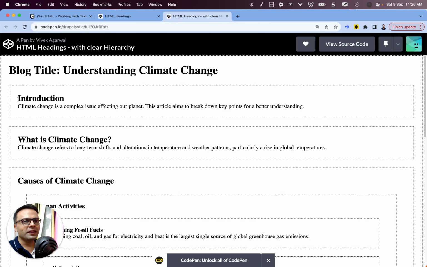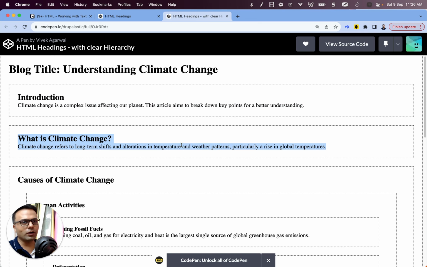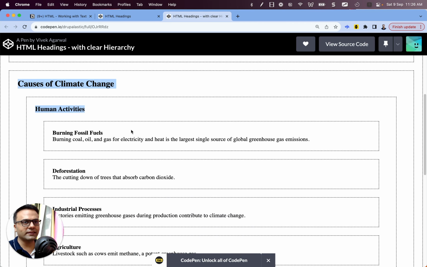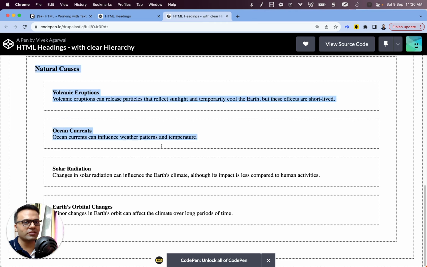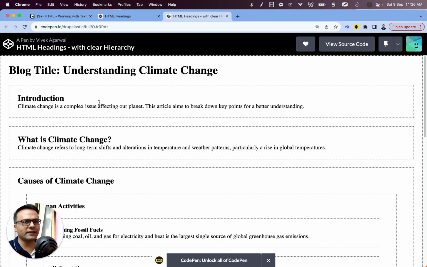We have different sections. So this is the most important heading, or the title. Then we have a section called Introduction, a section called What is Climate Change?, and another section for Causes of Climate Change, right? So we have a total of 3 sections within this web page.